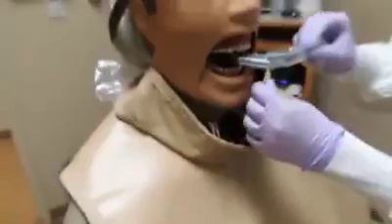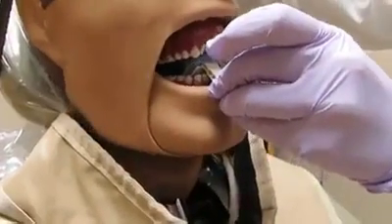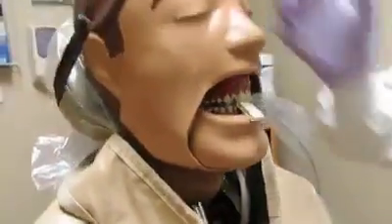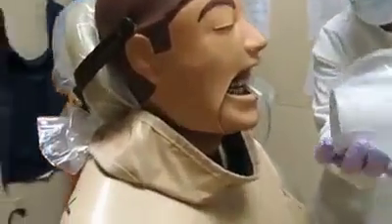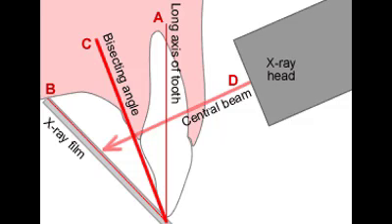The receptor must be placed as close as possible to the teeth. The receptor must be placed against the lingual surface of the teeth, and you must cover the correct teeth for each exposure. For vertical angulation, place the central beam or the tube head perpendicular to the imaginary bisector angle of the tooth, which is formed by the long axis of the tooth and the plane of the receptor.